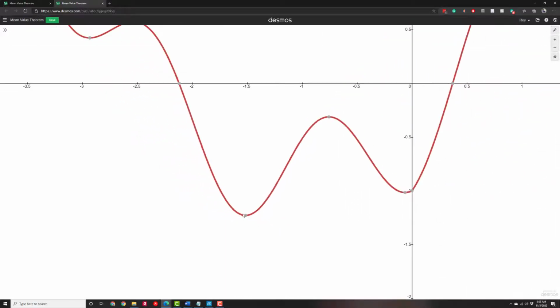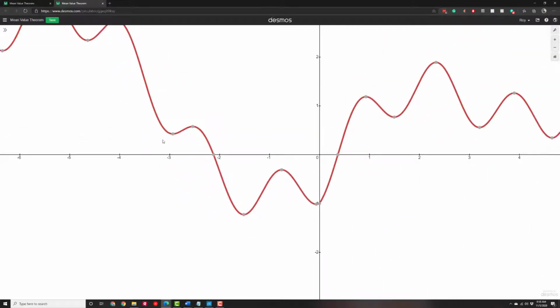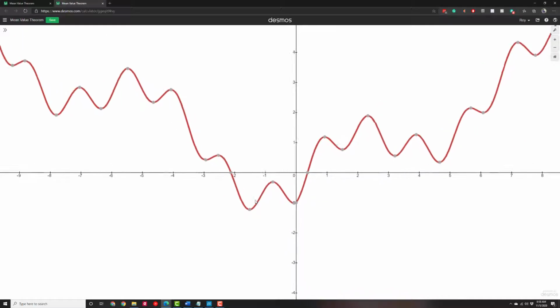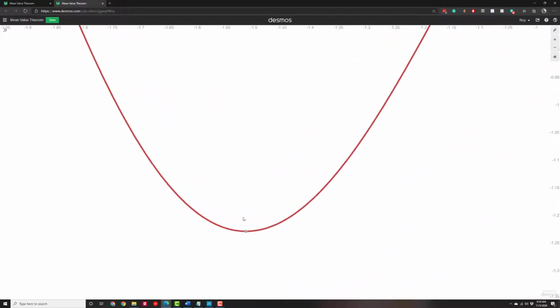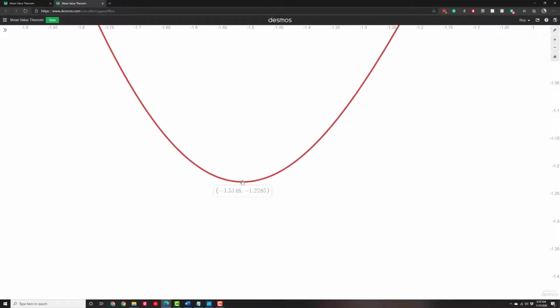It's not the lowest point on the graph. Oh, I guess it is. All right, it is. This happens to be the lowest point on the graph, but it doesn't have to be. It just has to locally be the lowest to be considered a local extreme, or a local minimum in this case. But notice that our derivative went from being negative to positive at that point. So if your derivative switches from negative to positive at a point, you have a local minimum.